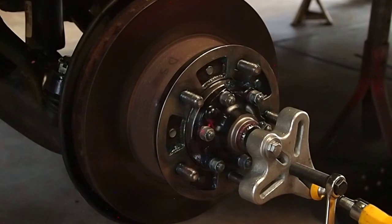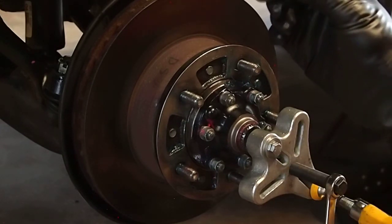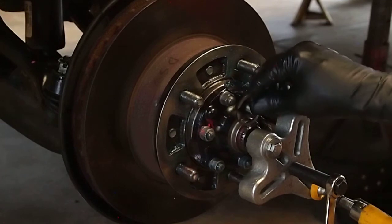And then I know from the other side I went to a D. D is the next size up. That's like a 2.4. The stock is a 2.2 millimeter. And I think that's going to be the one I need.